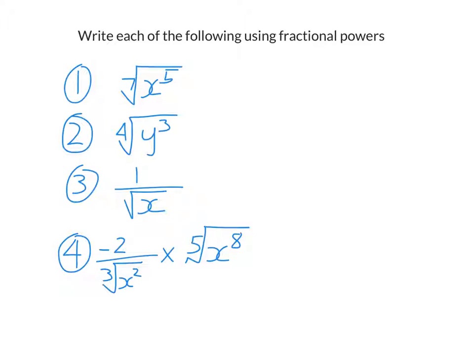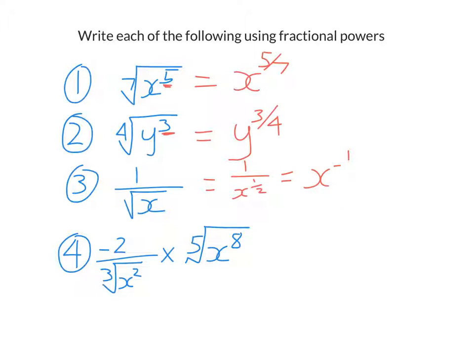So let's look at the first one, the 7th root of x to the power of 5. We know that we have our base. The power, the thing inside the root, goes on top, and which root it is, in this case 7, goes on the bottom. How easy is that? Similarly, for the second one, we have our y, so the power inside the root goes on top, and which root it is goes on the bottom. So if we look at the next one, well, that will just be 1 over square root of x is just x to the power of a half, or if you like, that's the same as x to the power of minus a half.